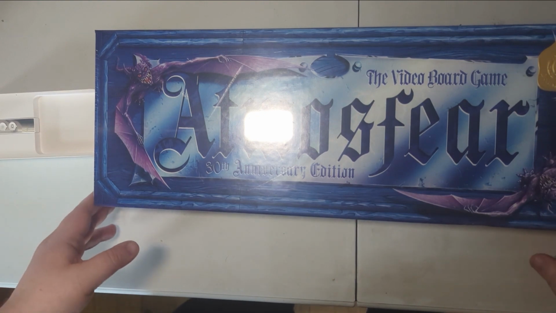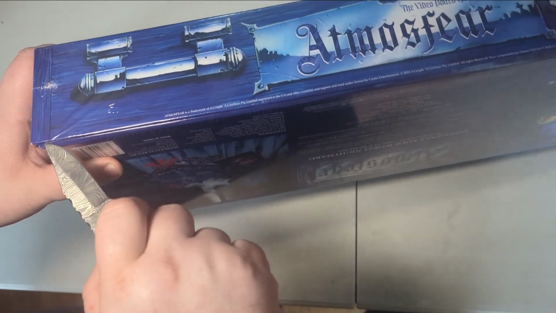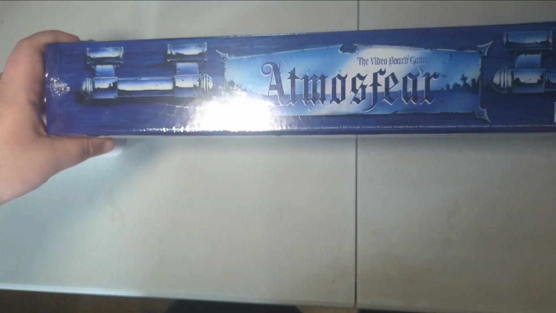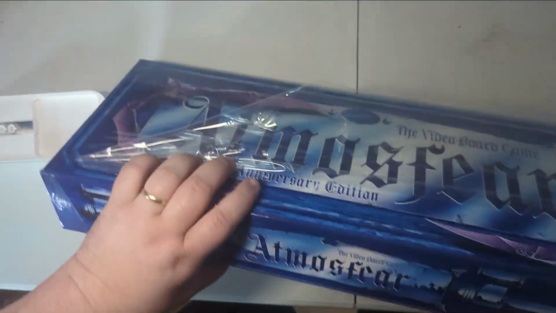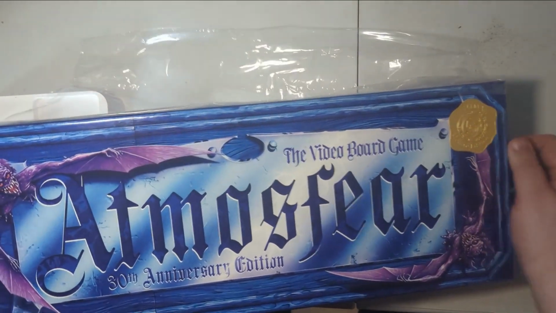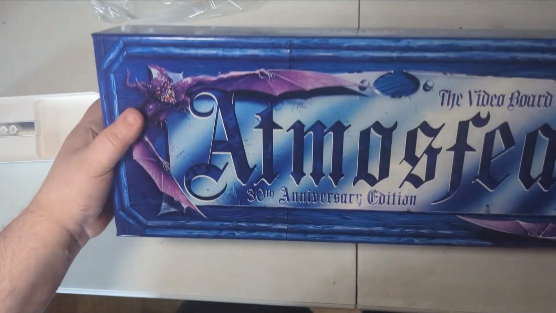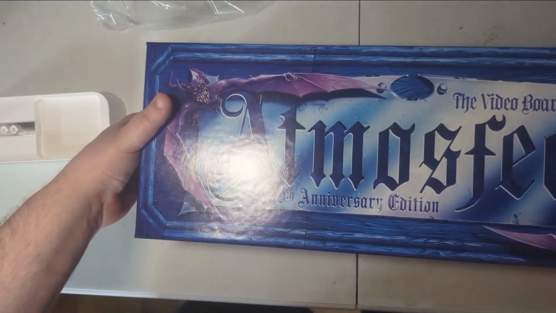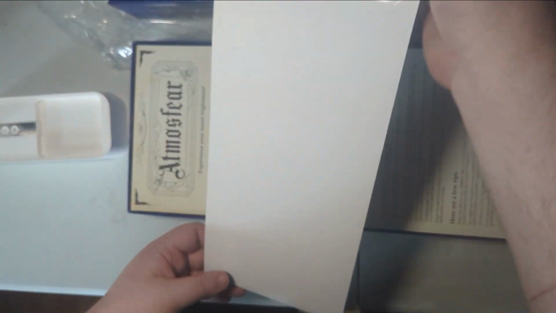Today we have Atmosfear, the video board game. Who doesn't love a game from the 90s? This is the anniversary edition. Got my fancy stamp there. It's Kickstarter, gotta love it. It really does look like the old one. Also, giant box. So what have we got? Decently chunky. Have the little nightmare cards where you write your fears on.